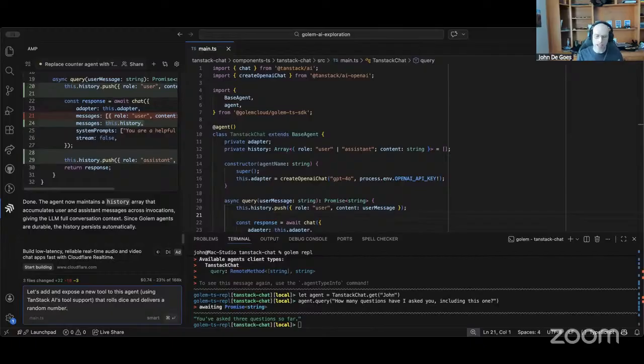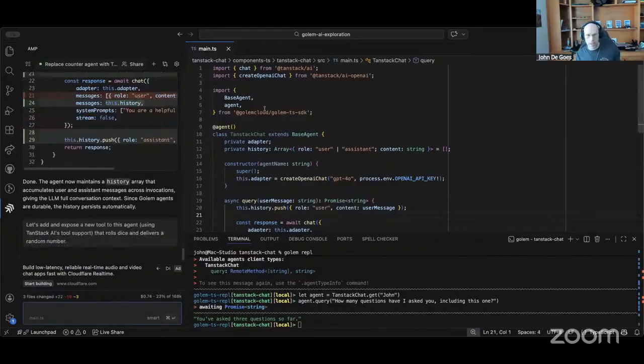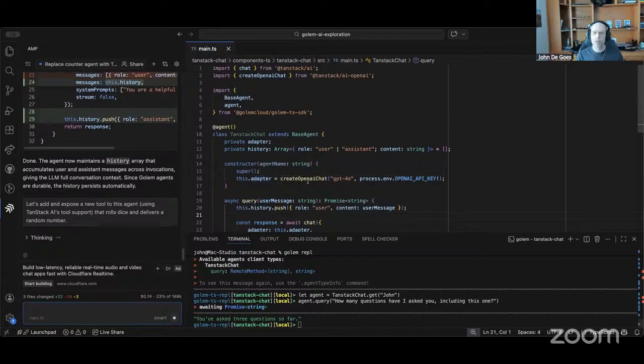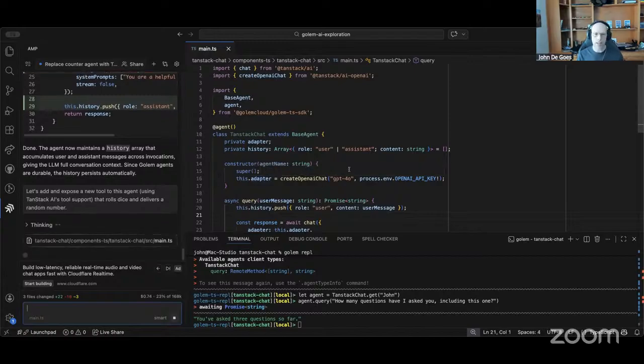We're going to add a dice rolling tool to this agent. And we're going to do that using the tool support that is baked into TanStack AI.